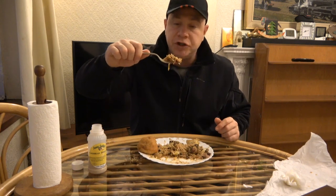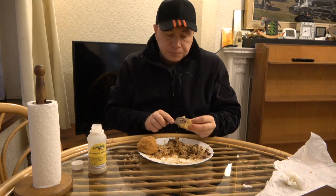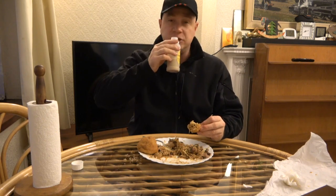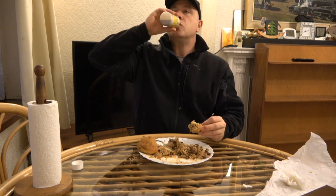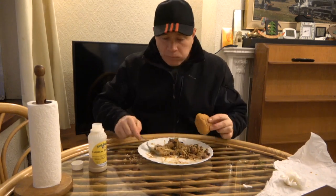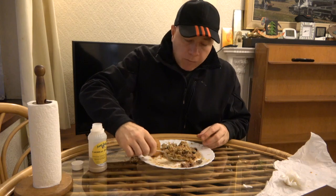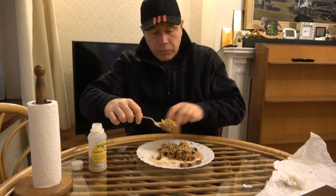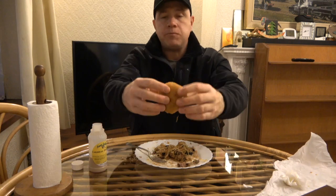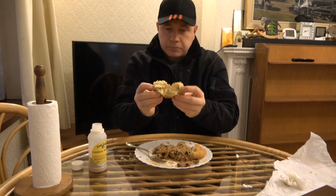This is a very nice meal. Jerk chicken, rice and peas with veg. Some dumplings. Perhaps not the Caribbean punch, but I do like it. It's very nice. It's very strong though. It even smells strong. Wow. Those are brilliant.